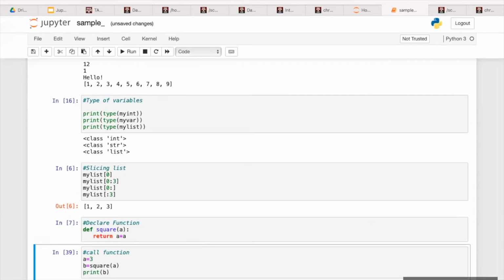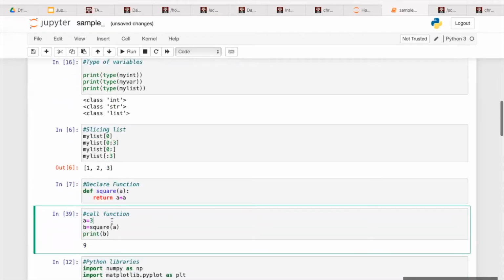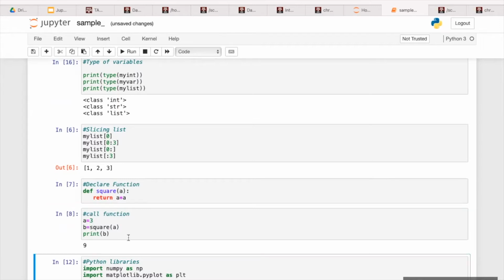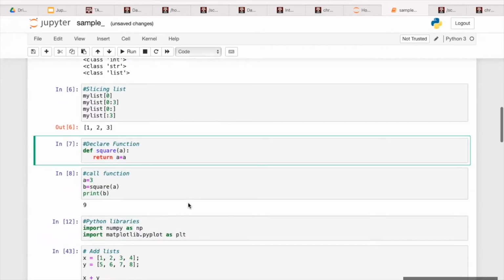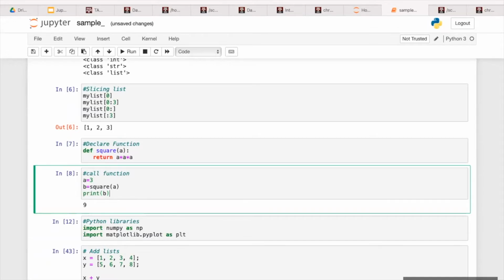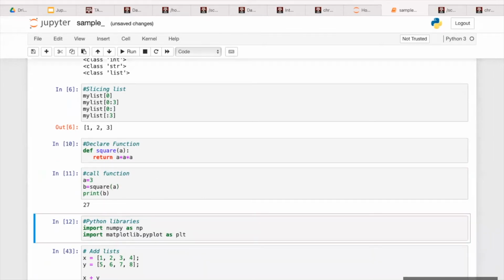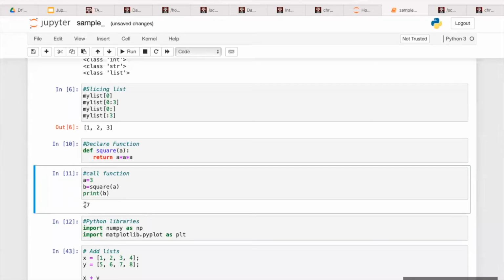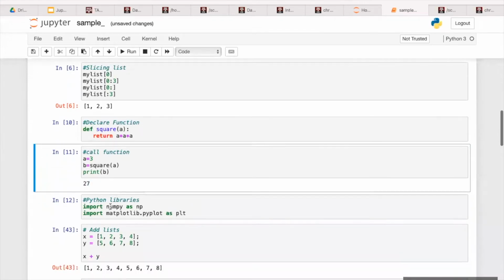So if I run this cell again, we have to run this cell in order to access this cell where we call the function. So we're just saying A equals 3 and then B equals the square of A, and then we get an answer to that one. And we can do live edits. So if I do A times A and I created a cubic function, hopefully we can rerun it. There we go. So it changes the output automatically.